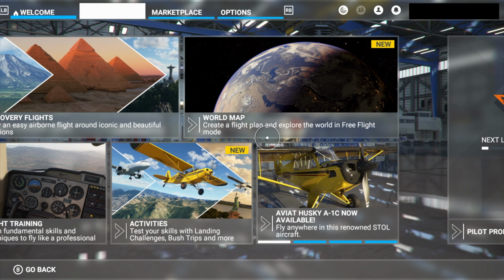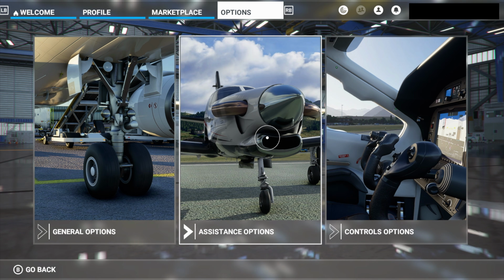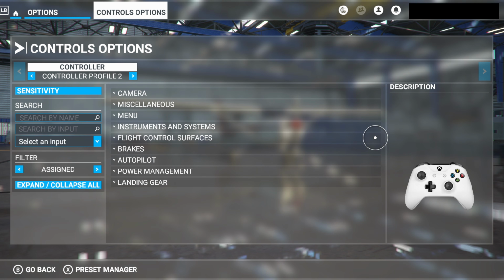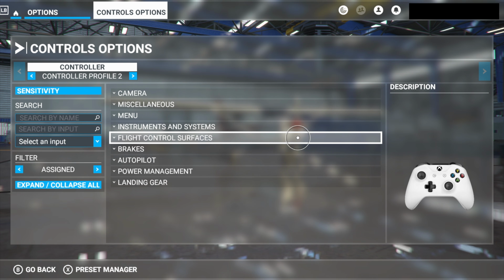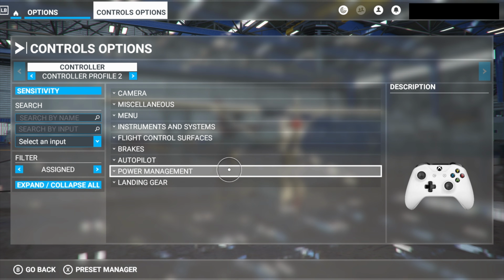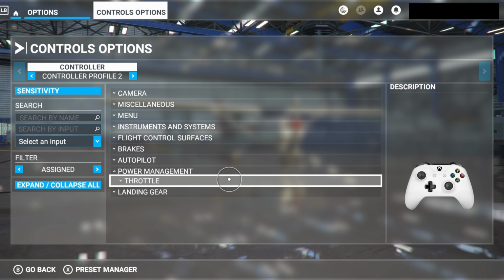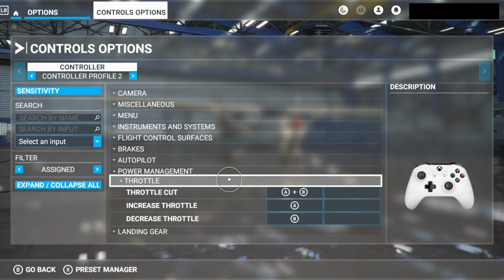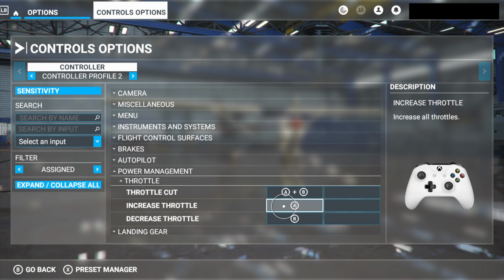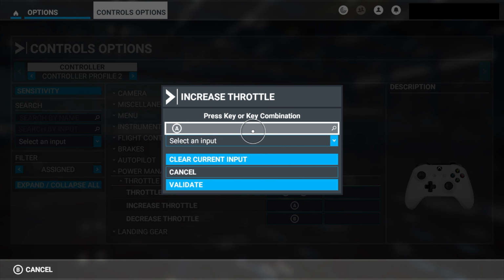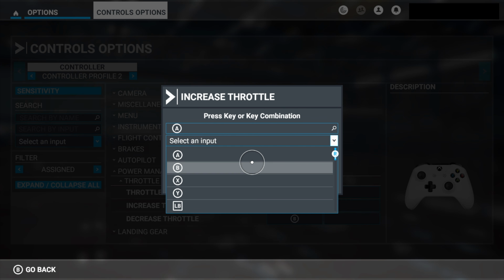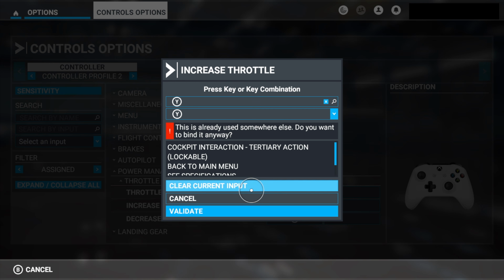If you find that accessing certain parts of the controller are easier than others, then there are some remapping options that might help. Head to the Options tab and then Control Options. From here, pick the control that you would like to change and select which input that you would like to change it to. The game may warn you if this button is already mapped to another control, so in some instances it may be best to do a complete swap, especially if you are swapping with a control that you do not need.